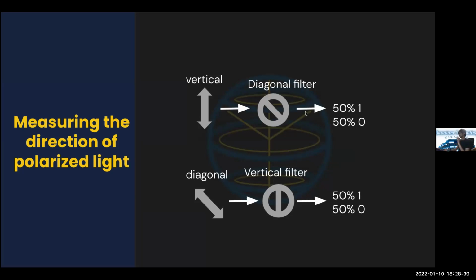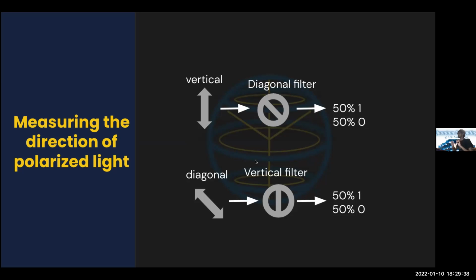What you're essentially doing here is, let's say the photon is vertical, but instead of measuring it in either a vertical or a horizontal filter, you're measuring it in a diagonal filter, right? You're measuring it in a different basis than what it was initially in. And so when you measure it, it's still got to collapse to either one of those two states, 0 or 1. But this time your 0 or 1 is off to the side, if that makes sense. It's diagonal. So it's going to give you an answer.